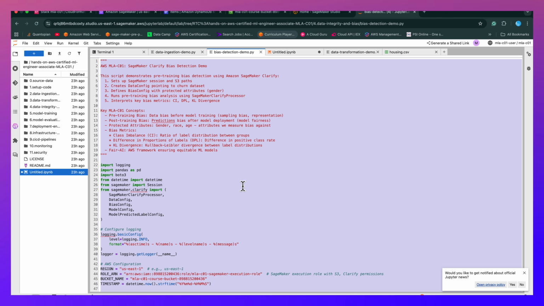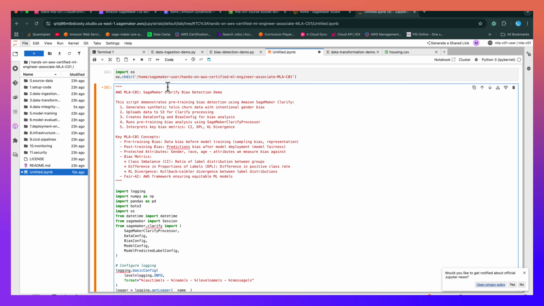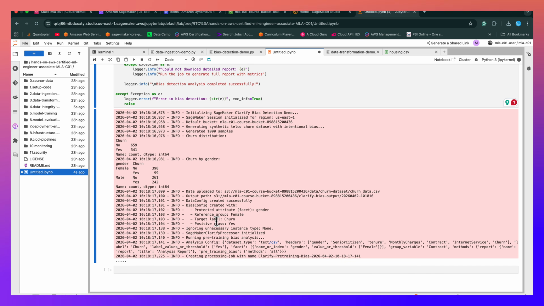Back into the code, because I need to copy it again, and you want to put that into a brand new cell. It looks like this. Okay, and then we want to hit the play button to run the script. So that's it off and running. You can see that we're outputting a cross tab straight away to see that with gender, what does our churn look like? So female versus male, and it's pretty obvious that in this there's going to be an imbalance because I have synthetically created the data to be one. Where you can see 398 of females do not churn versus 99, and you can see that the males are more evenly split. What's happening now is that the data is off into SageMaker Clarify.